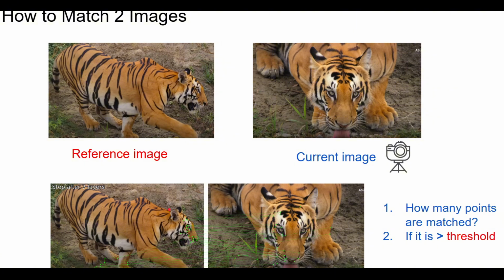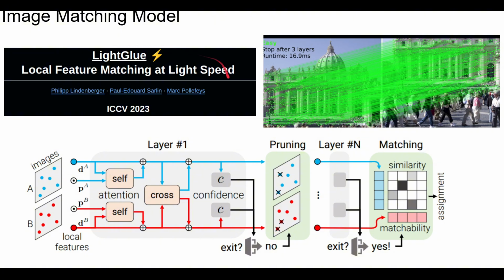But of course, as nature is messy, sometimes the model matches grass instead of focusing on the real object, in this case, the tiger. For such cases, we use a simple U-Net to remove the background and focus on the animal itself. And here is how the whole pipeline for LightGlue works.